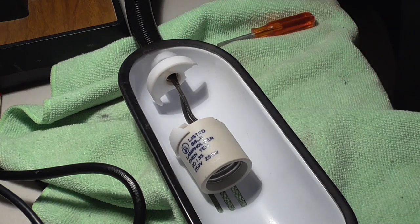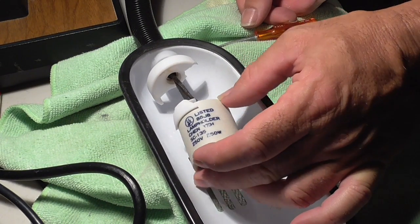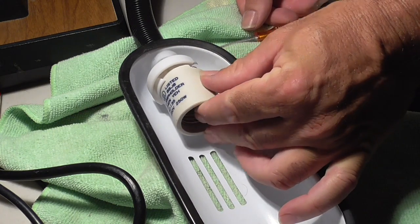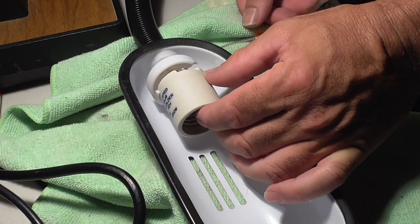Okay, now that we've gotten that out of the way, you can see how when this thing fell, it kind of broke the lamp holder or socket, whatever you want to call it.